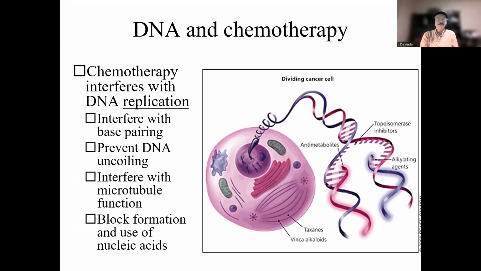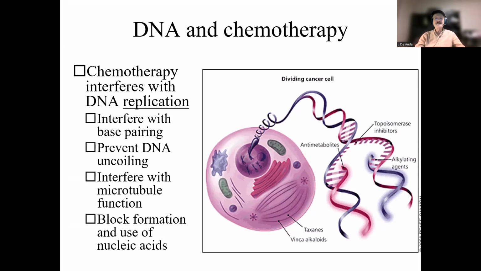Here's the idea. If you can find a way that blocks DNA replication, but it basically targets cells that are replicating a lot faster, predominantly over normal cells, then you can target that treatment and essentially prevent the cancer cells, which are growing very fast, from growing while attempting to keep the normal cells from getting killed by this chemical.